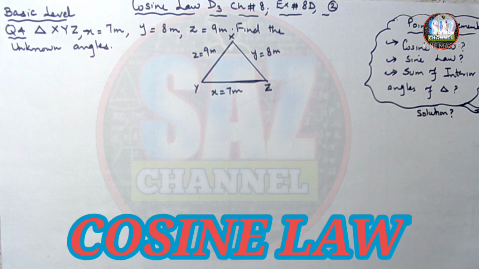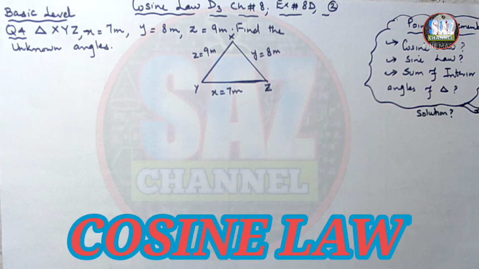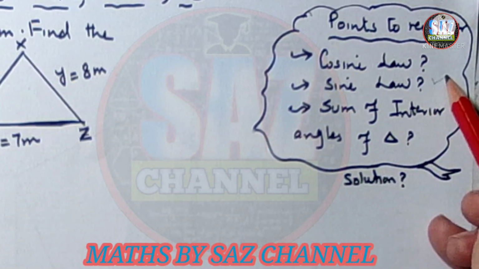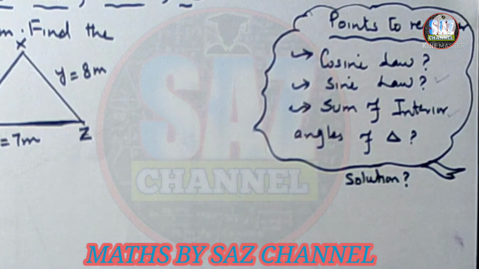If we look at this question, we can see that we are given all three lengths, but none of the angles is given. So before moving to the solution, we have to decide how we can find any one angle of this triangle. When none of the angles is given, it's important to apply cosine law and find the first angle of that triangle. The second angle can be calculated by sine law, and for the third angle I will be advising my students not to put yourself in a big trouble.